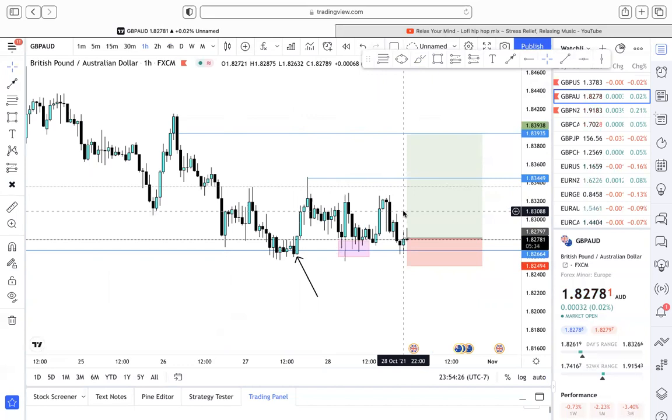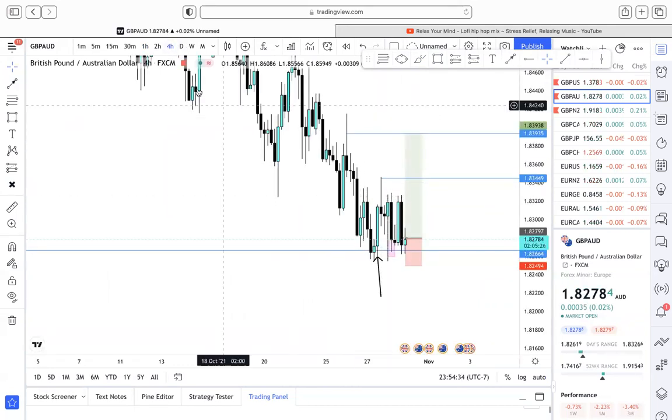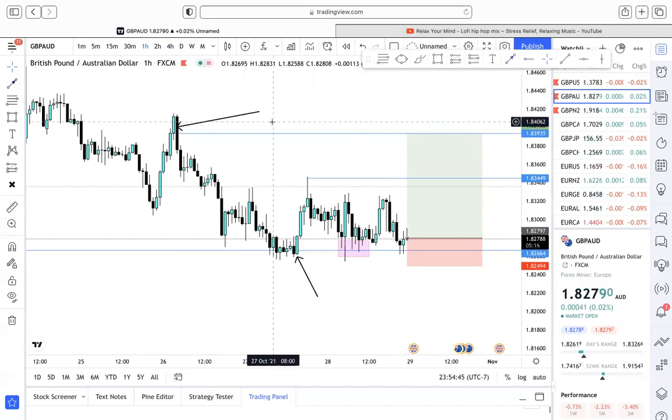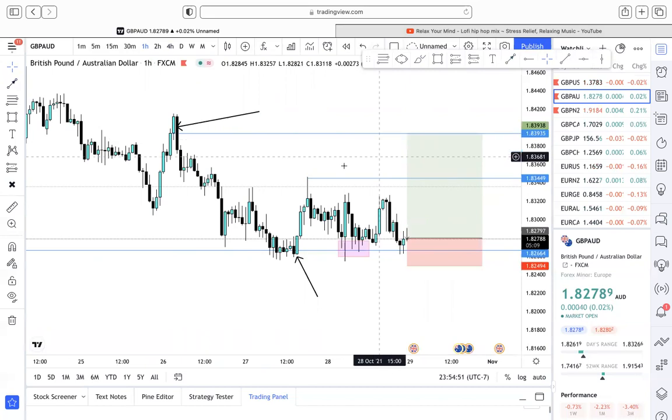I do have 2 take profits, which my first take profit, I have it right here on this high, which would be the 4-hour buy side liquidity, all this liquidity that we have right here on that high. And our second take profit, I have it up here on this high, which would be on our 1-hour commission price candle, because we can start seeing some rejections once we reach that area, which would be a first take profit around 66 pips, second take profit 114 pips.